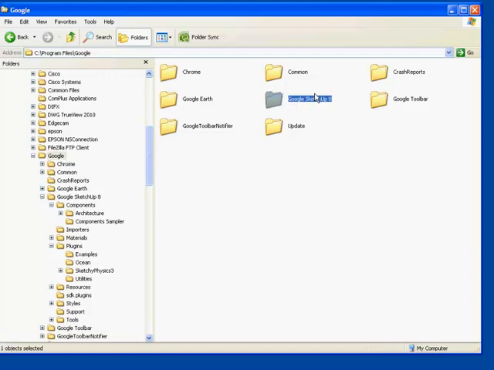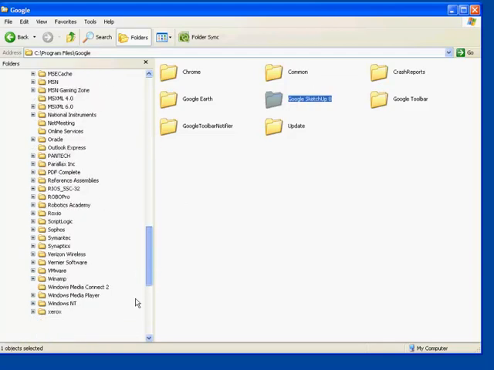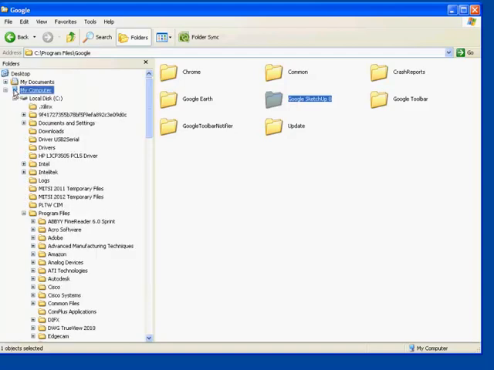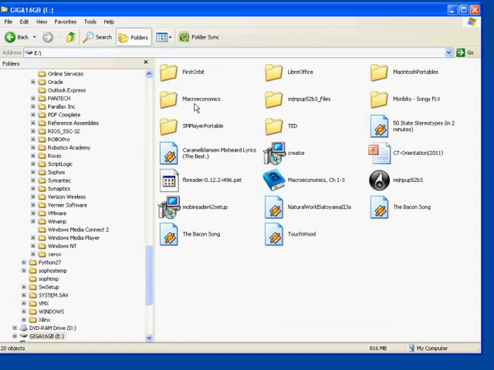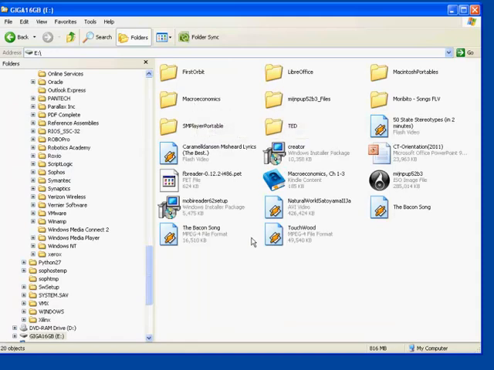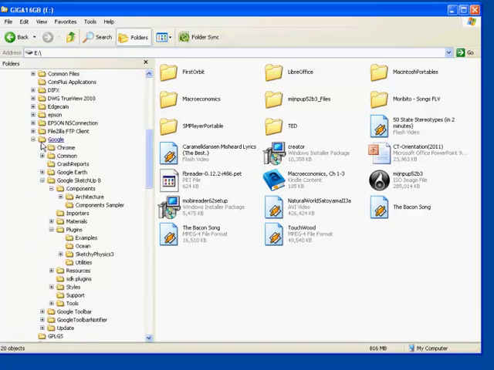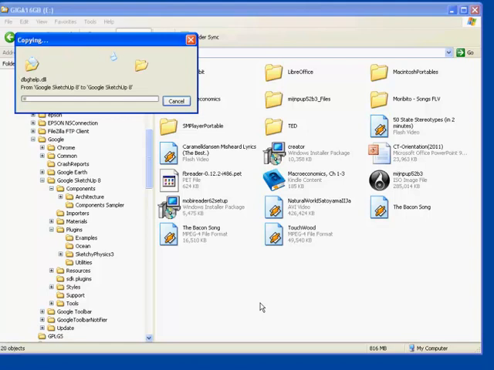It turns out that you can take this folder and drag it into a USB flash drive, and it won't run on a computer that doesn't already have SketchUp 8 installed, but it will run with your components and with your plugins if you were to run it on a computer that has SketchUp installed. So why would you want to do that? The thing is that the computers here don't have your plugins. And so I'm going to copy SketchUp over to this other computer, or rather I'm going to copy SketchUp onto this flash drive.